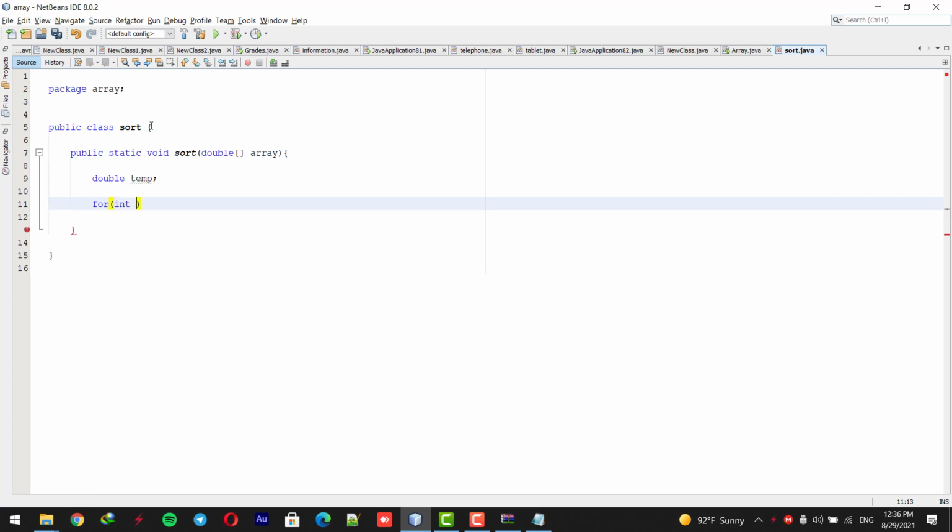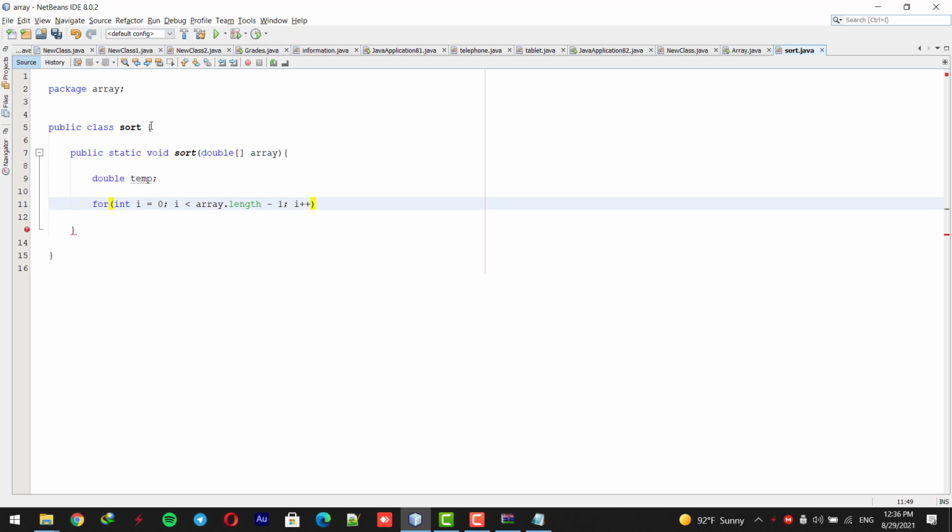So first one is gonna have to be i, and i is equal to 0, and it goes until it gets to array.length minus 1, because we're gonna have to go one value before the ending value. I wanna explain it a bit later.